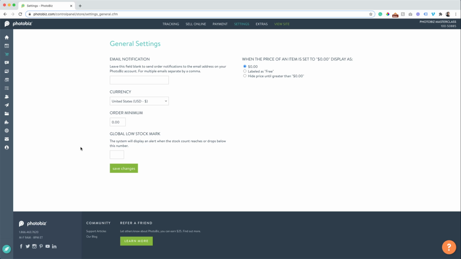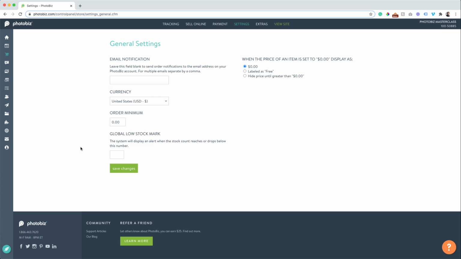If you need to have it go somewhere else or to other emails, you can add those in here. It's a really nice place to set those up so that you have the ability to go in and add all these in there for you. So this, like I said, gives you control over that.